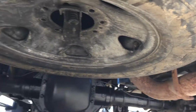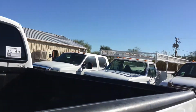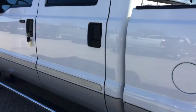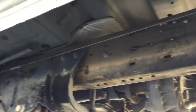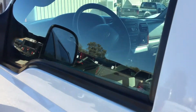Everything is up front. There will be a link in the ad for the Carfax on this truck. You're welcome to look at that. You're encouraged to look at that, I should say. I'll also show you here in a second the Kelley Blue Book on the truck, so you'll know what kind of deal you're making here. It's very important that people know what they're buying and do their research. Either you research yourself, go through all the stuff that we're giving you, and that way there's no surprises, right? All right, there's your alarm right there, remote key.